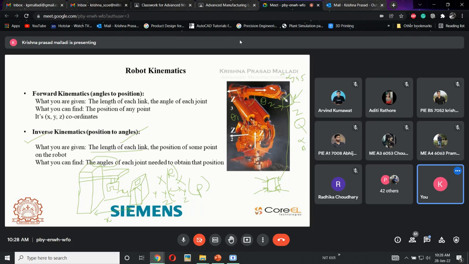Yes, sir. Simple thing here: in forward kinematics, we are going to calculate the final position. In inverse kinematics, we know everything; we are just calculating the angle. Same application: I have a teach pendant or a joystick in my hand, and I am going to reach that component. I know all the dimensions of the component directly. X is 50 centimeters, so directly I can go for x is 50.